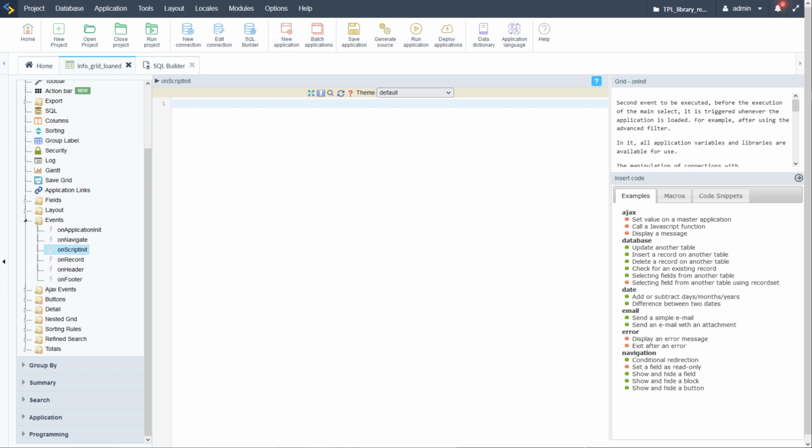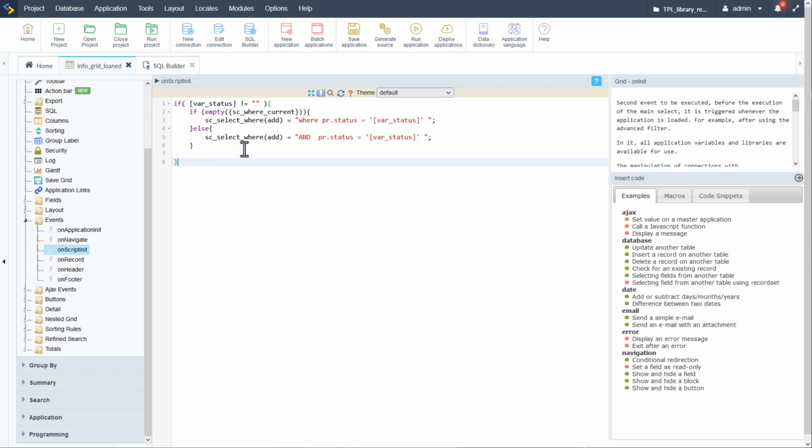Okay, so in here, I'm actually going to copy and paste some code now because otherwise I am taking a little time today again. So here we can then specify if var status, okay, so if there's no var status and if there is, so if it's not empty, or sorry, if it's empty, then we add a where status equals var status. Now I need to check here the options here.